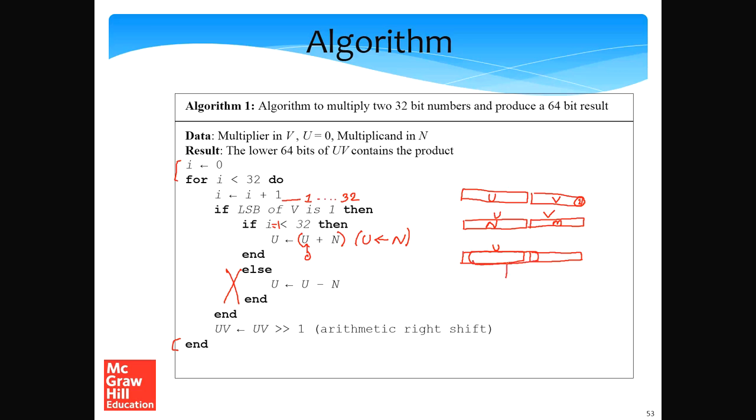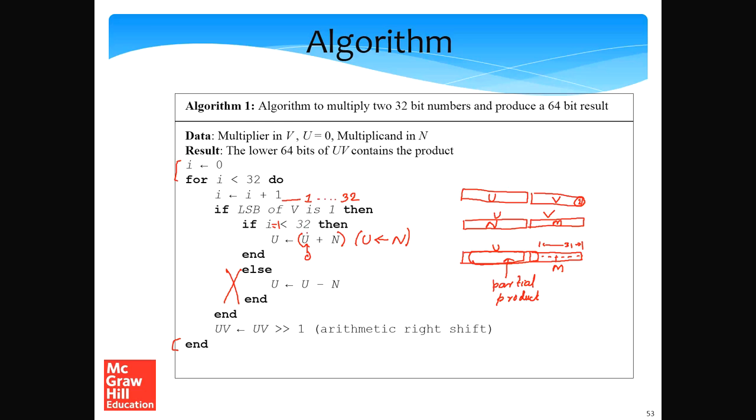This will be the partial product, right? The partial product will span both the registers, and the least significant bit of the multiplier will fall out from the right. This part will contain the multiplier, and the multiplier, initially 32 bits, will only have 31 bits left because we shifted it to the right by one position. Then we come to the next iteration and again take a look at the least significant bit of the multiplier.